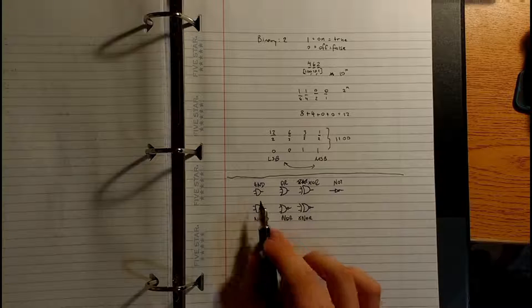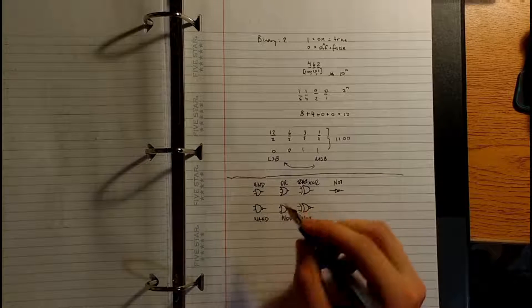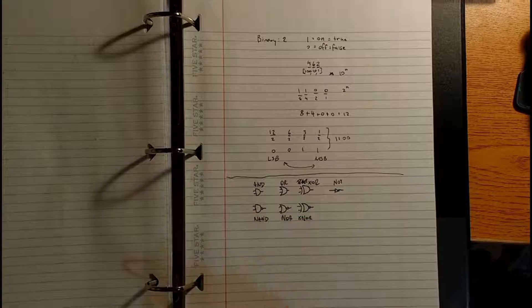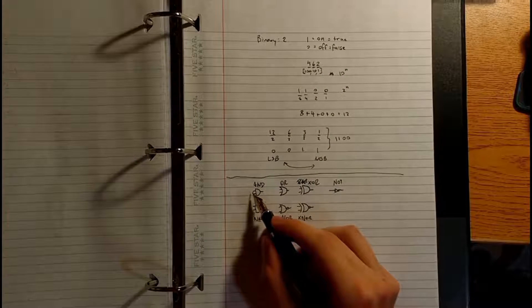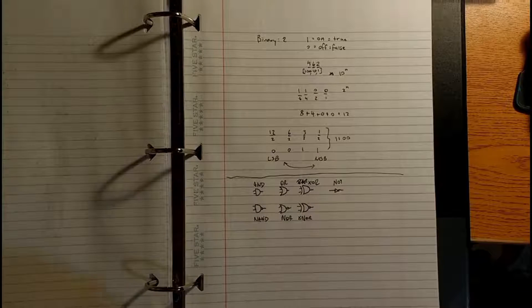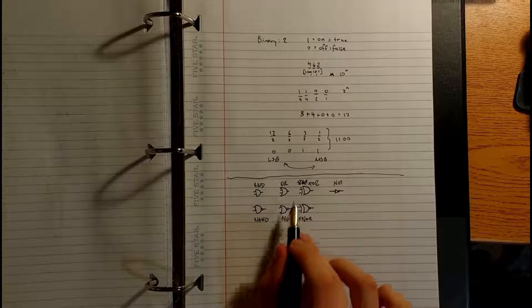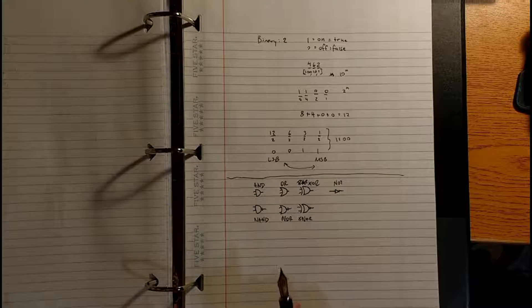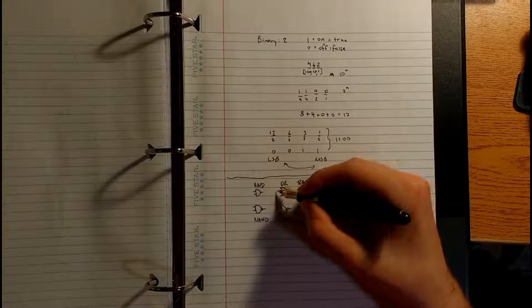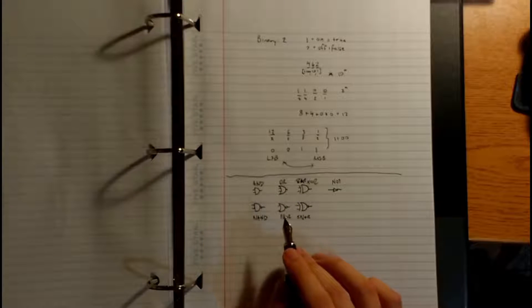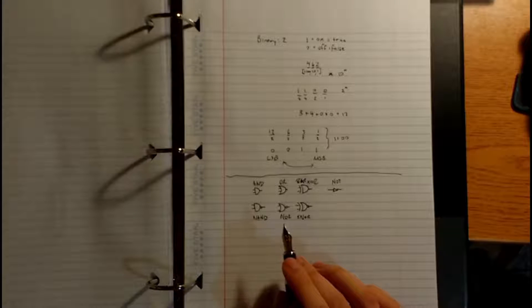So looking at these, the AND gate, the output of the AND gate is going to be true if the two inputs are both true. Remember, true is 1. So if the inputs are both asserted, then the output is going to be 1. An OR gate, if at least one of the inputs is asserted is 1, the output is going to be 1. So that means that you can have both of these asserted and the output is still 1. You can have it effectively be an AND gate when both are on, but when one of them is on and the other is off, it ceases to be an AND gate.